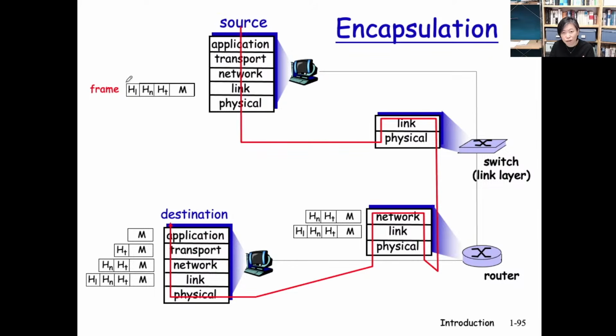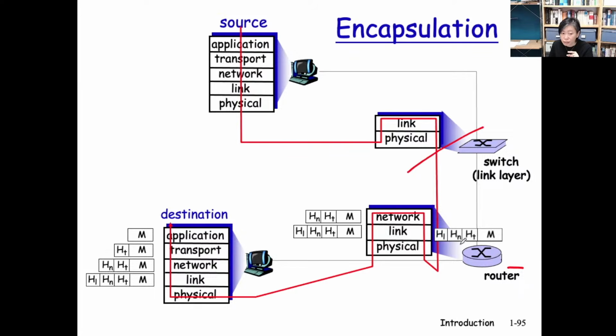So this frame here, now arriving at the physical layer, what the physical layer is doing is simply modulating the 0 and 1 bits onto the physical media. It's going to go out shortly through the network interface and arrive at the router here. Now I'm skipping the switch here because it's a link layer device.